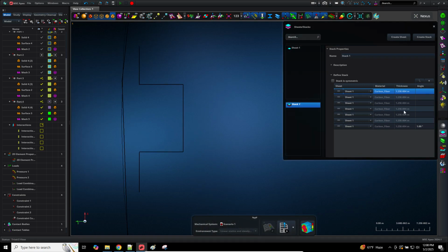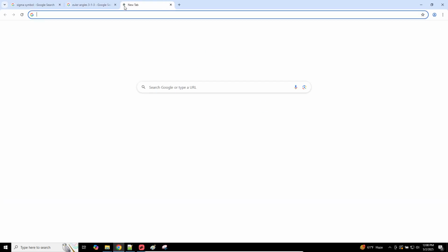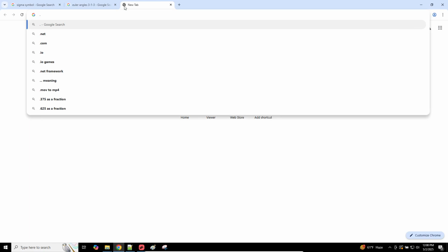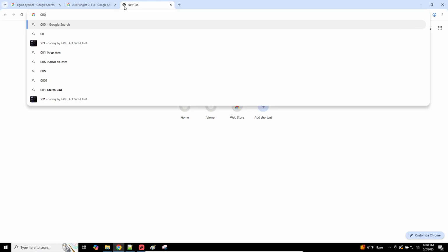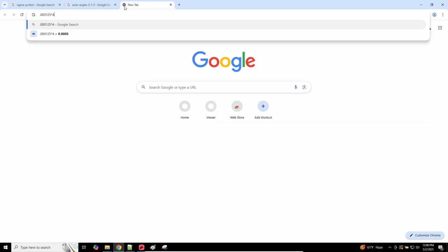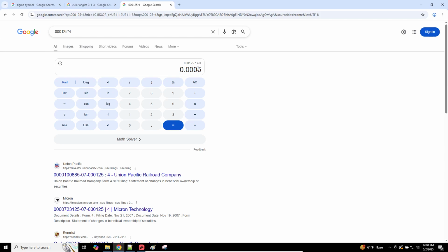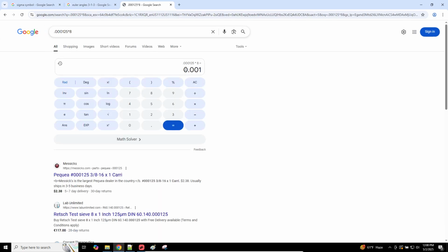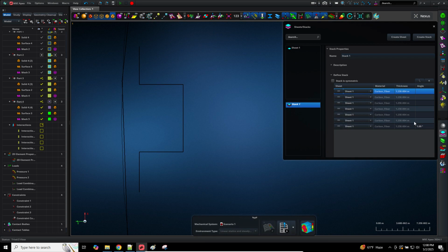So do not use 4. Here, let's go ahead and look at that point. Right, so when my total thickness was this, it caused issues with the contact algorithm. But I think when I use 8, when I use this thickness, the contact algorithm worked properly. So make sure your thickness is not too small.